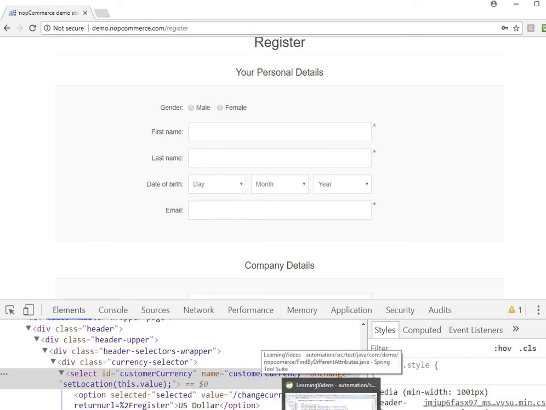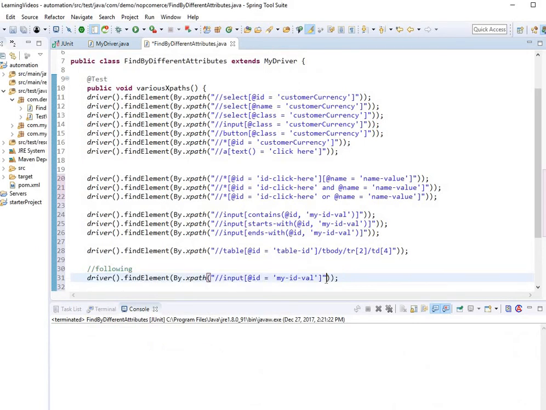So what I would have to do here is write 1/following, then double colon, no space, and then whatever tag name, that would be the input tag. So I'll just put input. Let's say this is the first name ID, and then this will literally take you to the last name tag.